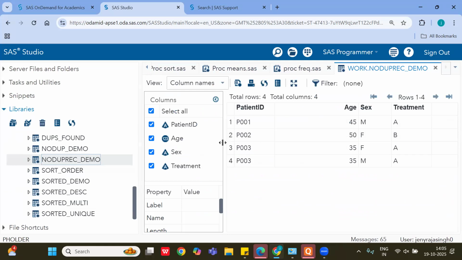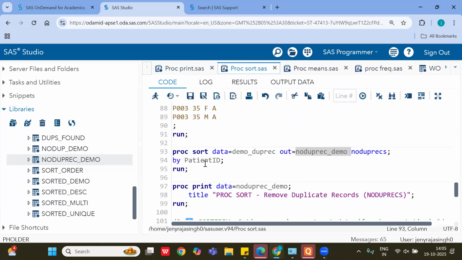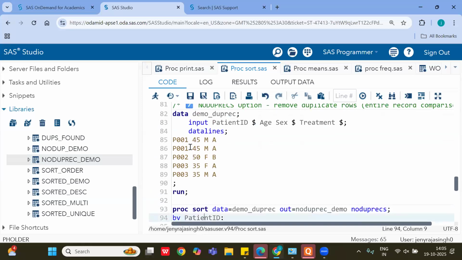Okay, so if you see here in this data set, we have two duplicate rows, patient one and patient. Here patient three is not a duplicate because in the final row, one patient three is male, and the other patient three is showing female.